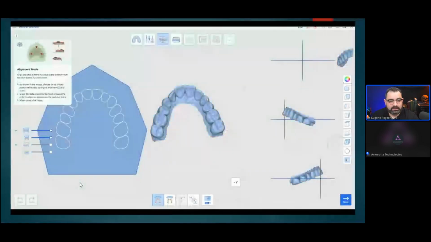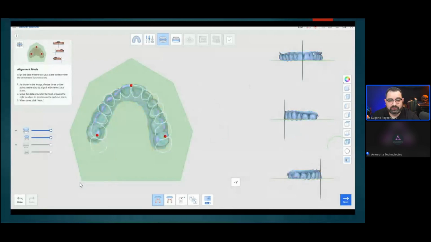And now you can use 3-point selection, as it shows right there, alignment mode, or you can just start moving the models. The 3-point kind of gives you a nice alignment to begin with, and you can just adjust it in these areas from that point on. So if I want to change the angle a little bit, maybe a midline if I wanted to, and I should have changed the midline here a little bit, but I didn't.